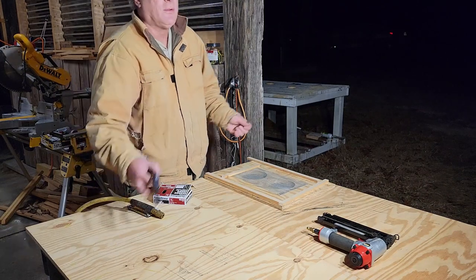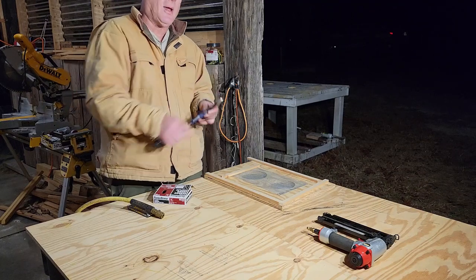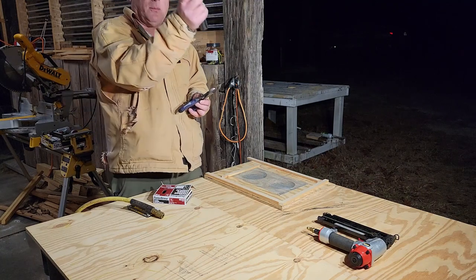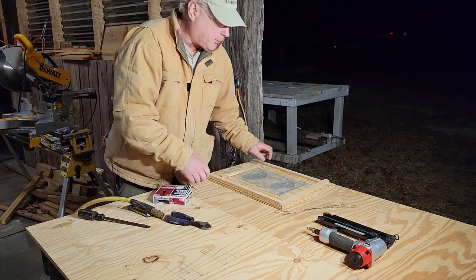And I always have, as I told you at the beginning of the video, this wide head, flat tip screwdriver. So if a nail pops out, especially when I'm making my hive bodies, sometimes that staple will hit something and curve out. I can use this as a nail set. And then I use a pair of diagonal wire cutters to trim off the staple should it go awry.